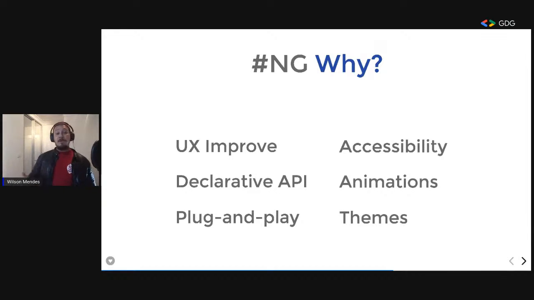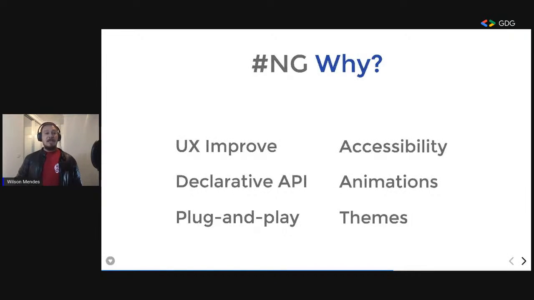Also, we need to think about all the points that other competitors or other packages are not covering. For example, how we can work with skeletons and web accessibility. Accessibility is not something that is optional, it's mandatory and should be. The web should be accessible for everyone. How can we make CSS animations faster and more performant, respecting rules like 60 FPS, for example?